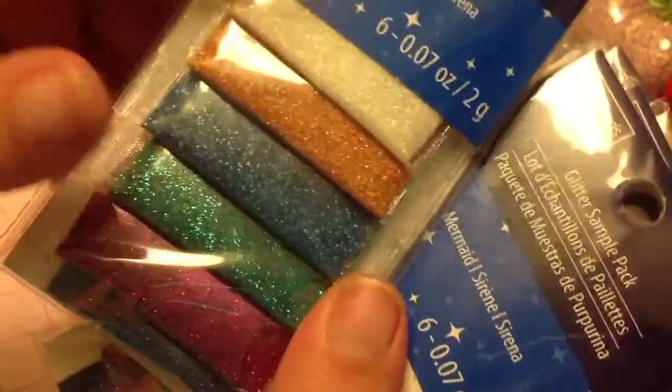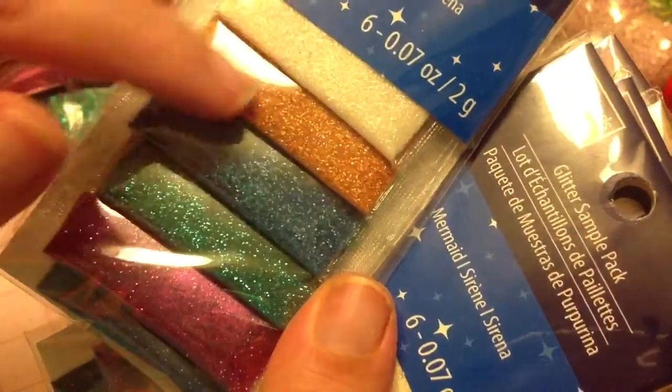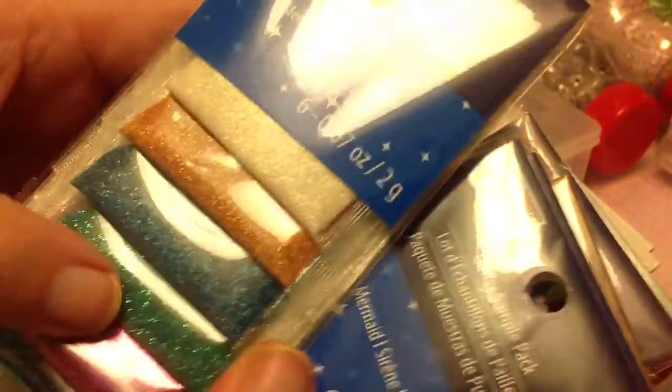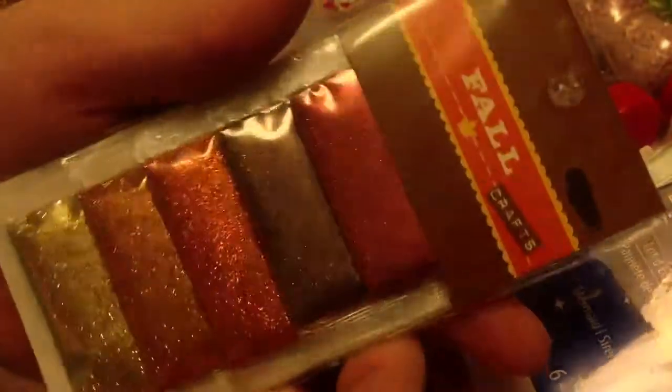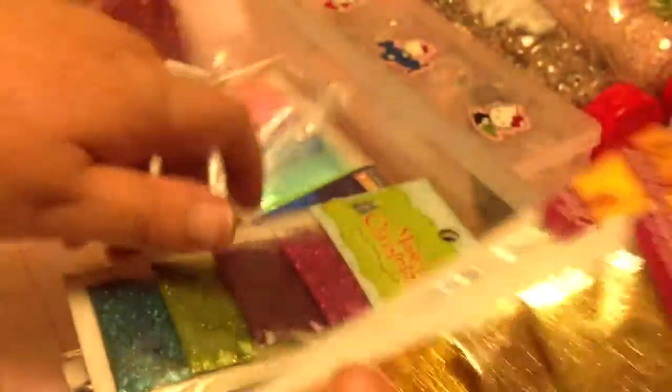These are not from the dollar store — these are actually really cute. They're matte, little matte colors that I found at Michael's in the craft section from Art Minds. I found them near the Christmas stuff, so I picked up three in that color. And then this one I did get in gift mail — yay! And this one as well. Love it. That's another one of those. This is a blue one from the dollar store. And that's another gift mail item. And then these are the palettes from the dollar store — little colored palettes of glitter. I like those.